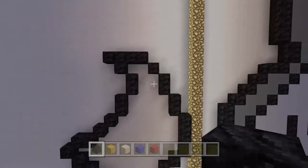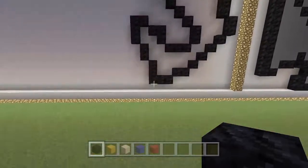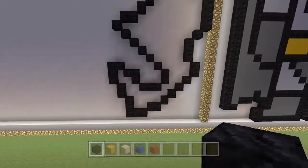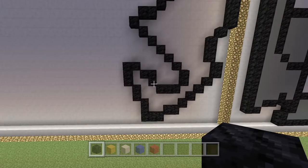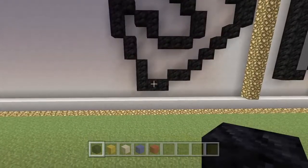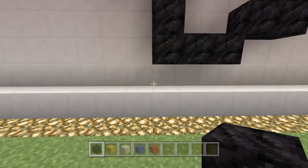There we go. So that's his cape. So we've done his cape. I know we actually started peculiar, but we've actually done his cape. That's his cape there. It doesn't look like much. It doesn't look like Superman yet, does it? No. But it will do in a minute. So we've done the 3. So what we've got to do now is come down to this part by the side of his cape.